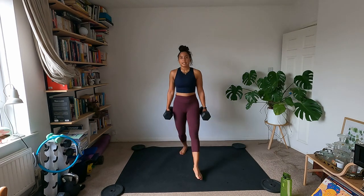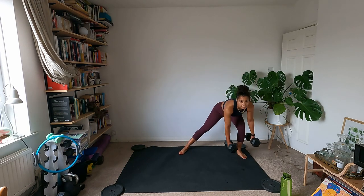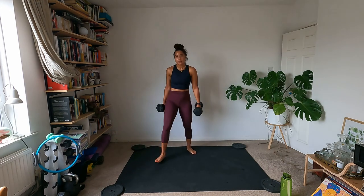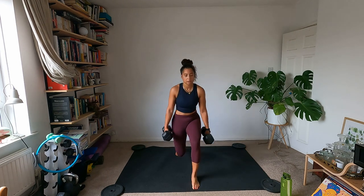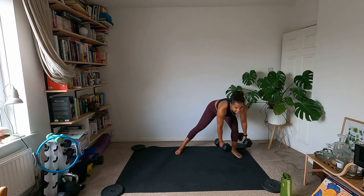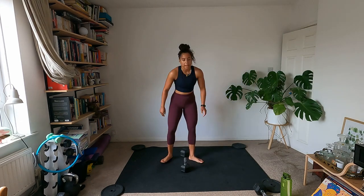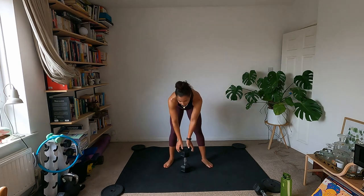Really good for the knees, this one, and really strengthening for the old glutes. I can feel my left leg is a lot harder. It's finding it a lot more difficult to do the diagonal one. And my right. Ten seconds. 5, 3, 2, 1. Dumbbell to the side. Sumo, heel, rest, and that sweet, sweet rest.